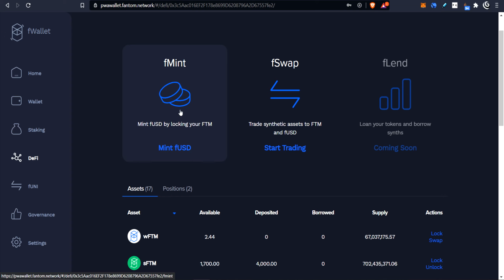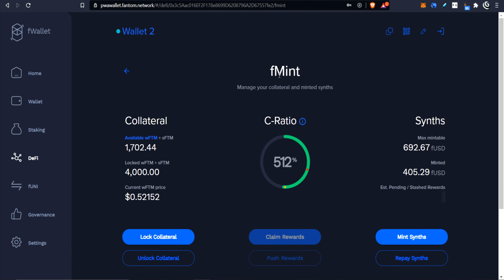Now the next section here is fMint. This is what I'm going to dive into deep today and talk about the little features in here and how to do this. Okay, so let's go inside. fMint is basically where you use your WFTM or your SFTM to mint some synthetic tokens. Something quite special about this is that these are tokens that I have currently staked to secure the node, and I'm allowed to use them to mint synths. They call this liquid staking, which to me is very interesting. It's very new. I haven't heard of any other protocols that allow you to do this: use a staked token to actually play with DeFi, pulling the value out and using it in DeFi.